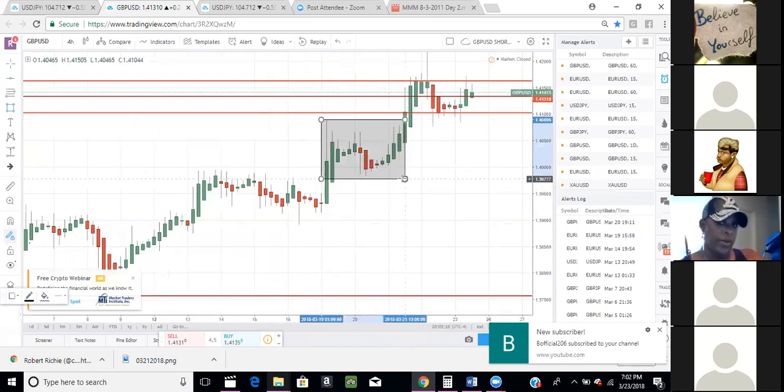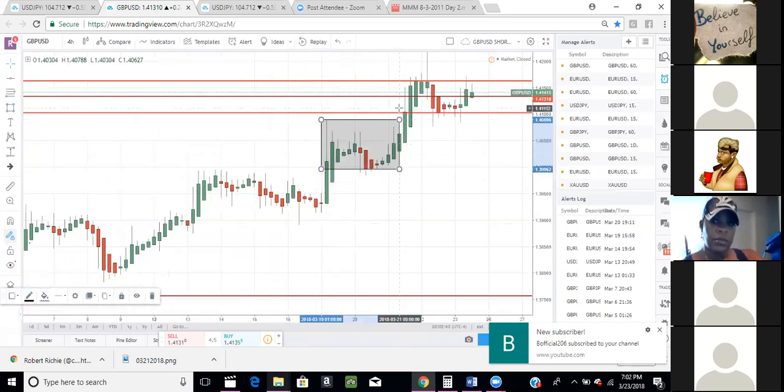Okay, so 5 to 10, where's 10? There's 5 to 9, basically. What I've got to do is go to that low, which would be right here, and this high, which would be right here. So this was the start of basically the accumulation area, if you want to call it.